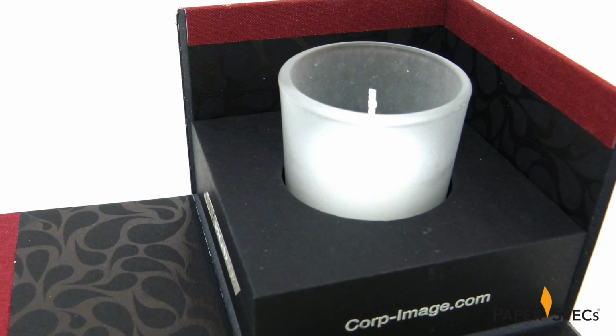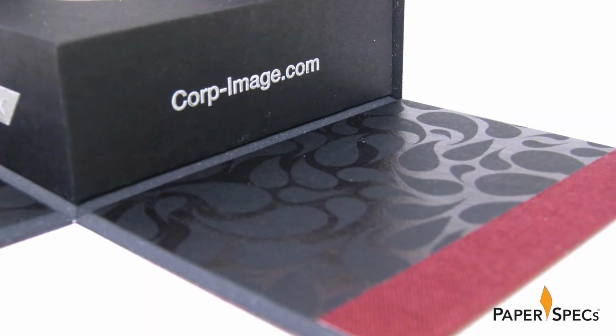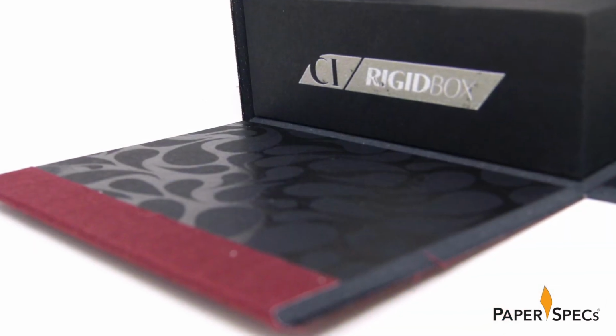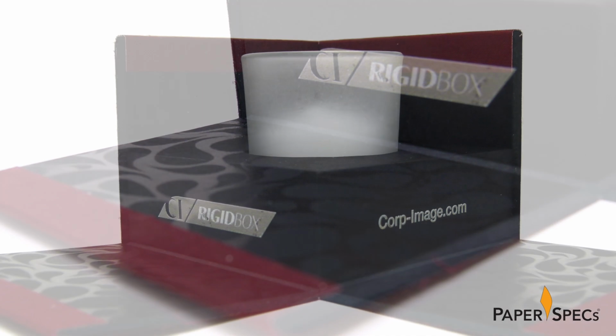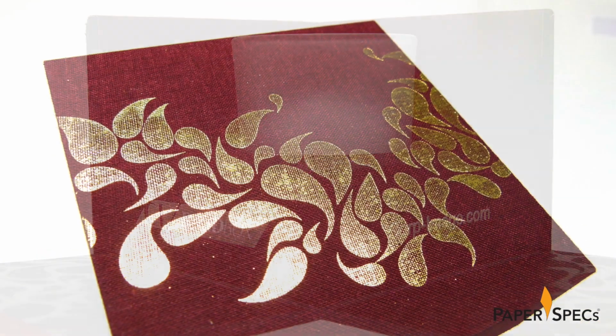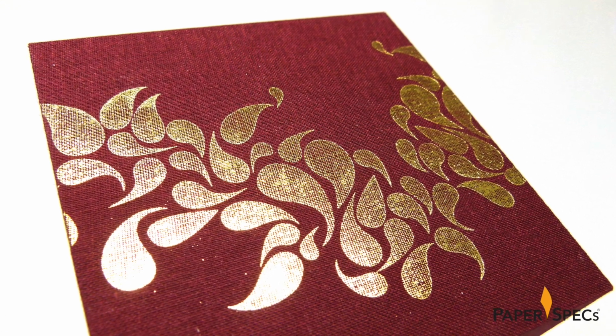When you examine the panels themselves, you can see these subtle but distinct patterns on them, this time UV printed onto the raw black paperboard. As Corporate Image so poetically puts it, the effect was inspired by candlelit evenings and leaves cascading in the fall.